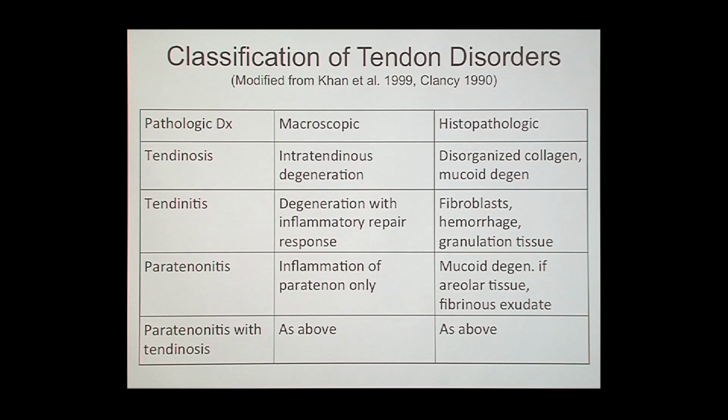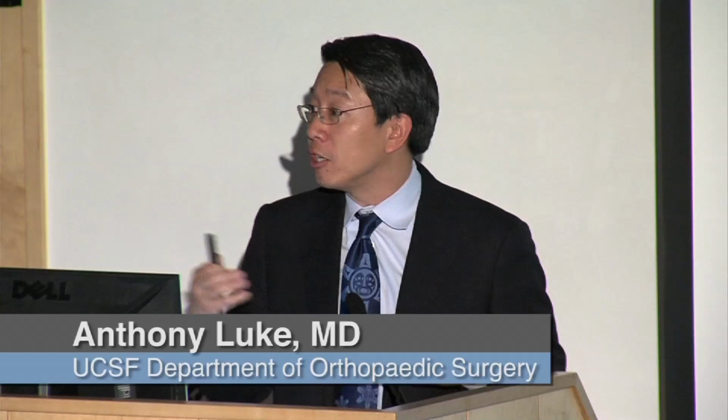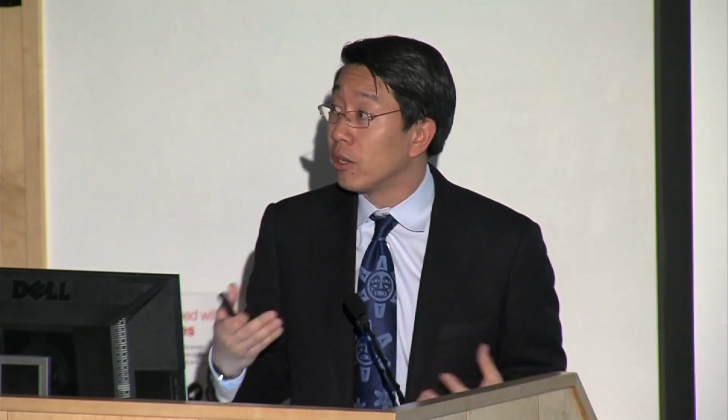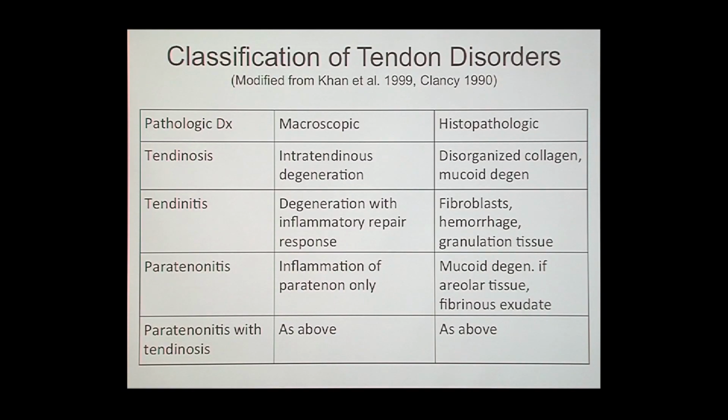Tendinitis is acute inflammation that occurs when you use stuff, like acute cells that fix a problem are going there. That's why you get inflammation. So when you sprain your ankle and it gets swollen and warm, that's inflammation. So if you volunteer scooping peanut butter at the local food bank and you never do that, and your wrist starts getting sore and a little swollen, that's acute inflammation, or that's the tendinitis.